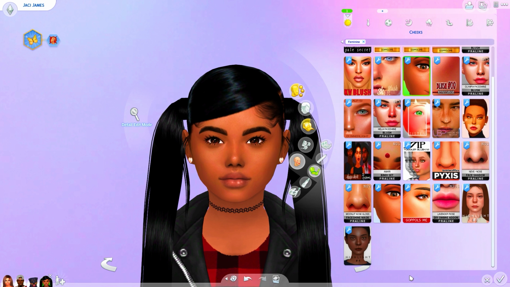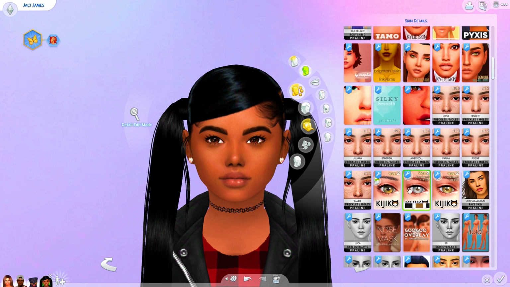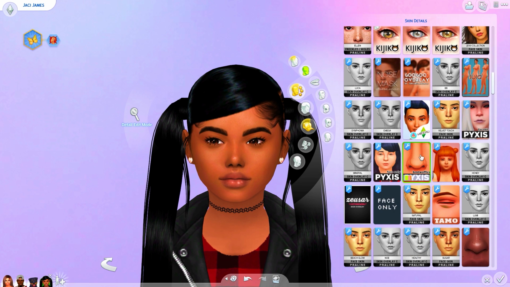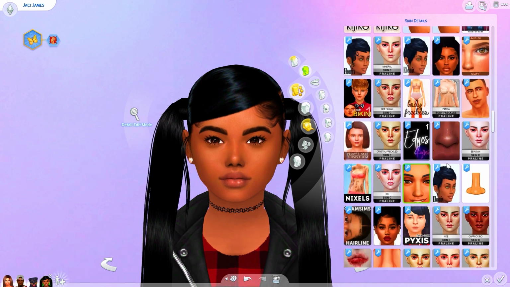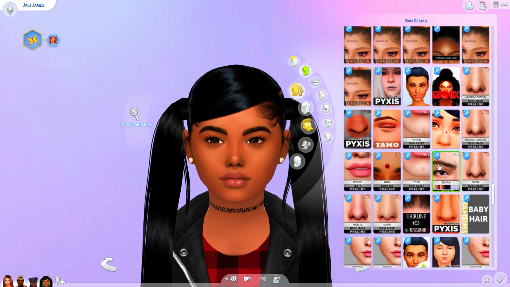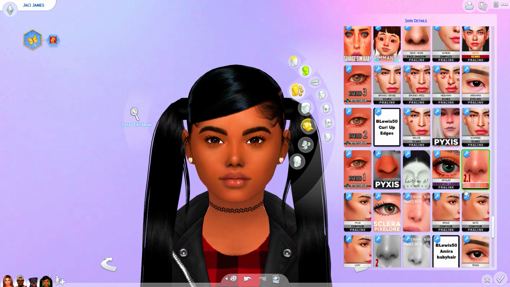Also, praline. Praline has small things in skin details that can really bring your sim together, like mouth corners or freckles or dimples, and you can see right here, all of these are by praline. So praline is really your place to go if you're just starting out. Even skin overlays, if you're just starting out with CC, go to TSR, pay the $2.99 for the month, get you a cart full of CC, and put that thing in your folder, girl. So you got some eye bags, you got mouth corners, you got chin dimples, you got nose mask. Praline adds so much detail to your sim.